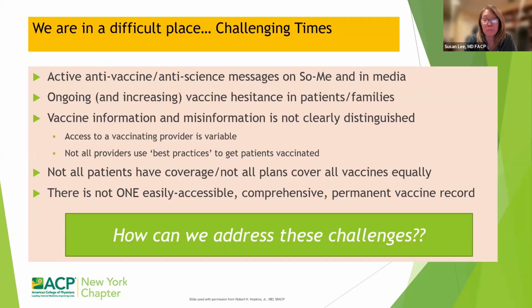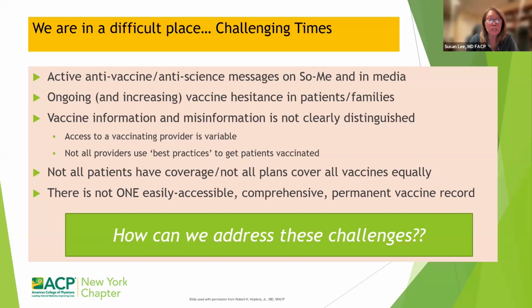So we are in a difficult place, and it's challenging times for vaccines. There's been active anti-vaccine, anti-science messaging. We are faced with the social media, which is often not great in providing evidence-based information. There has been ongoing and increasing vaccine hesitance in patients and families. Vaccine information and misinformation is not distinguished. It's hard to get access to vaccine information. It's variable. And not all practices use the best practices to get patients vaccinated.